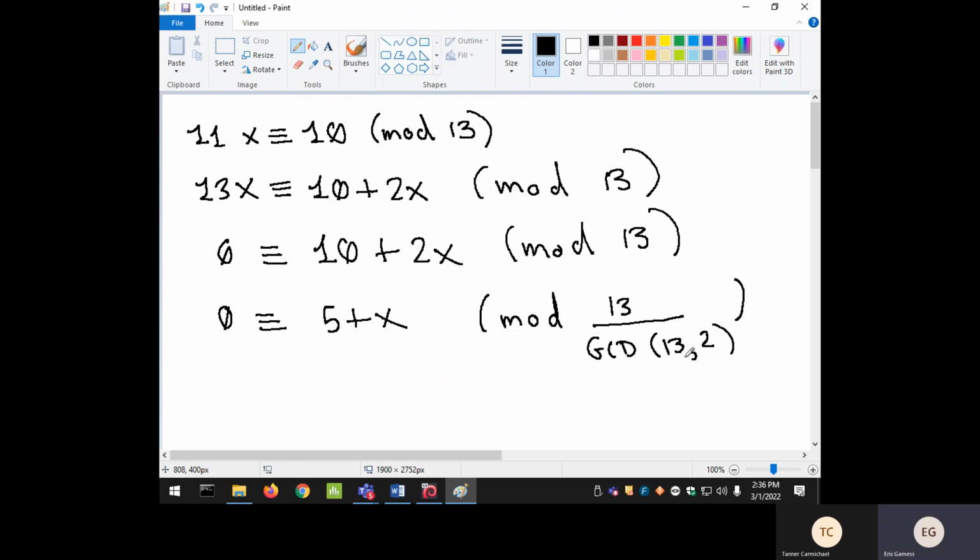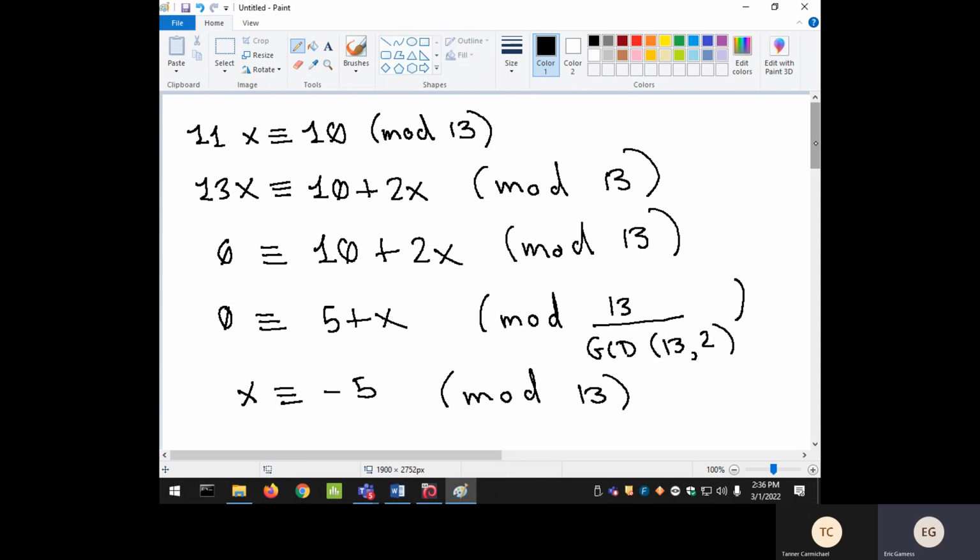The greatest common divisor of 13 and 2 is 1, so this will be 13 over 1. At the end it is the same thing. So I have x is congruent to negative 5 modulus 13, isn't it?